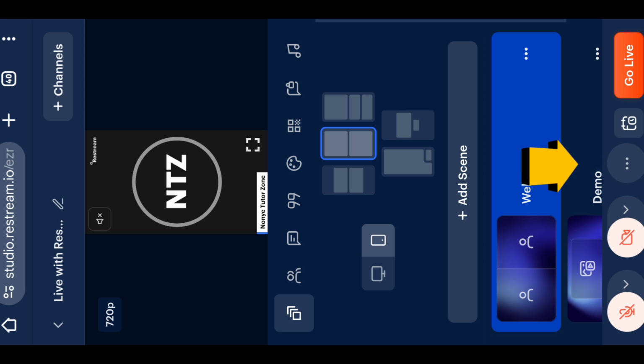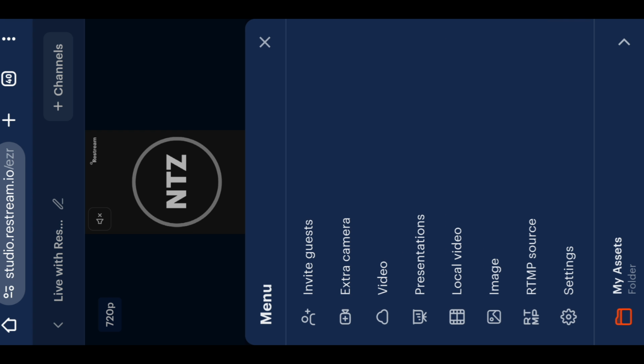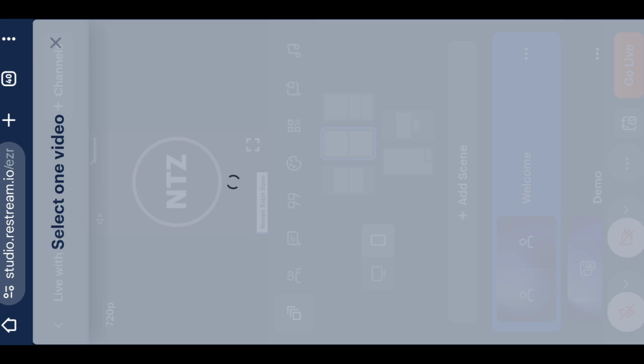So next thing you need to click on, you see this 3 dotted line closer to it. Okay, so this is a 3 dotted line downwards here. Just go ahead, click on it. Now you see this place they say video, just go ahead, click on video. Okay, it will bring you to this place. So this place is where you just upload any video. Just don't allow it to be more than 3 minutes. Let's say maybe 3 minutes and something seconds video is okay.